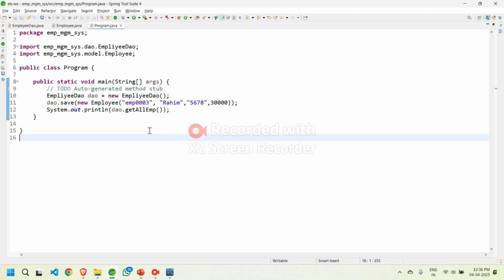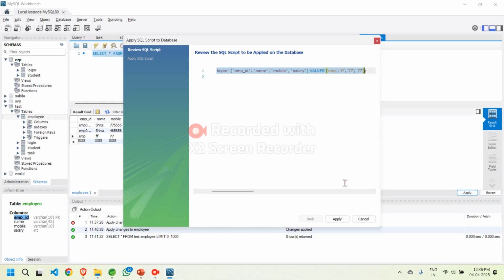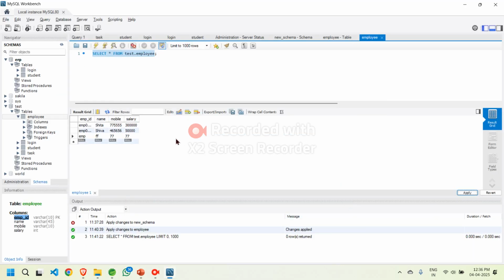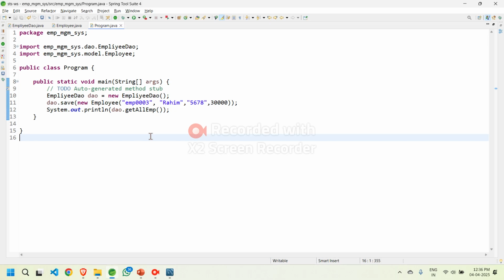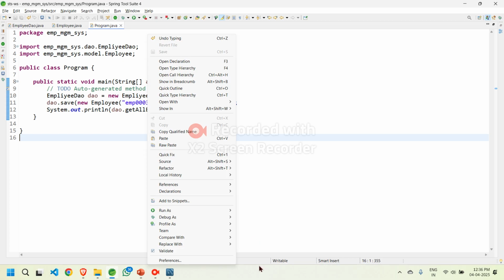Now if I execute and if this record is displayed, that means the record is available. And also here if I execute, it will also display that one. Correct? Okay, so let me execute.